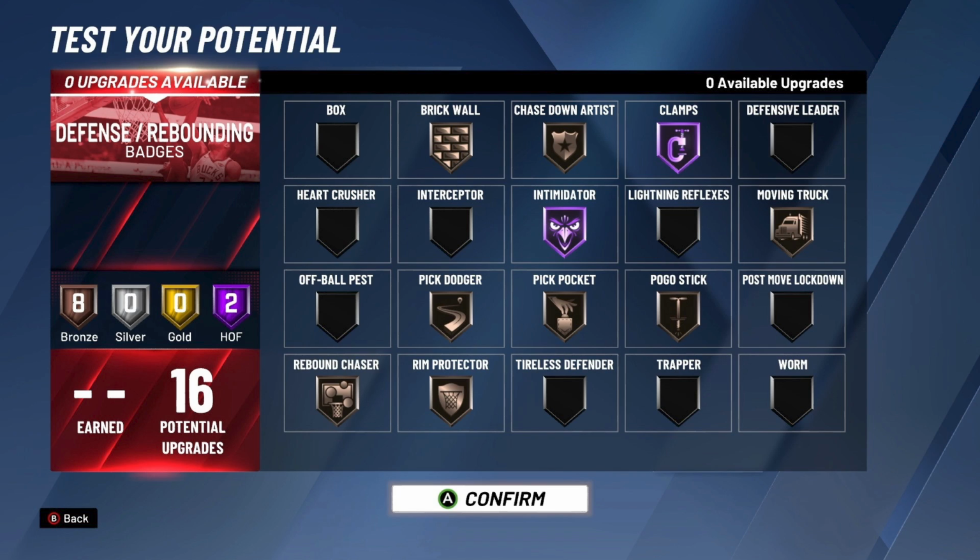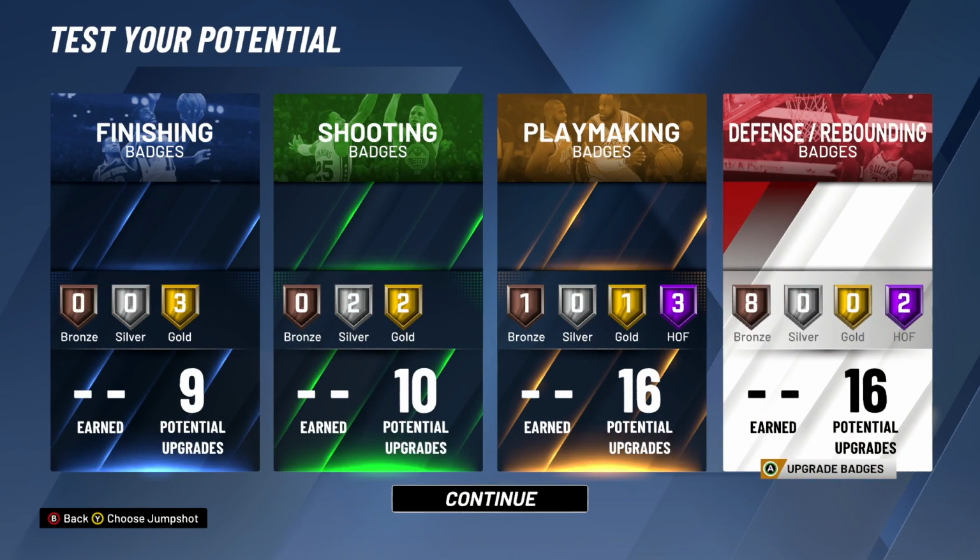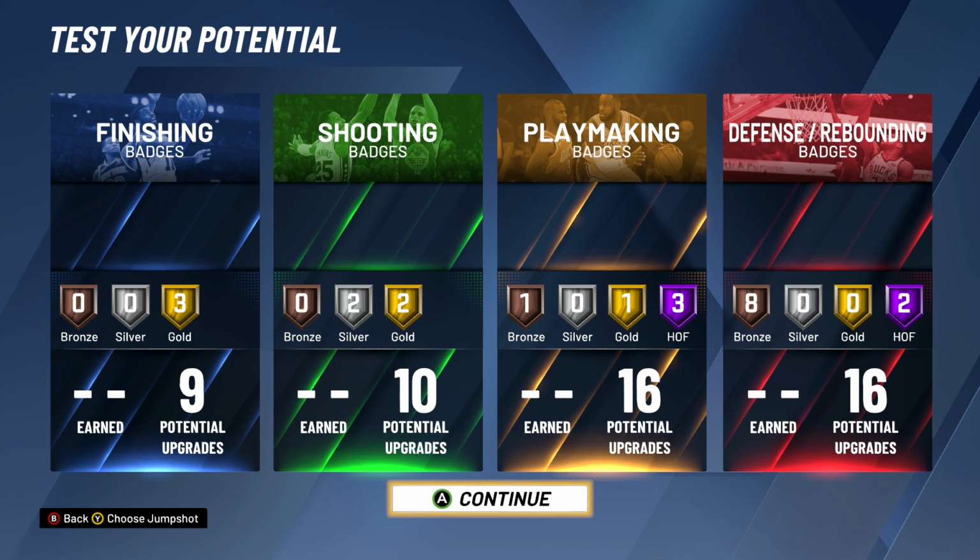And then I went with Pick Dodger because you have to have Pick Dodger to be able to have that park badge, and that park badge is what helps you a lot. If that wasn't the case, I wouldn't put Pick Dodger on at all. I went with Brick Wall only because it drains your energy, so that's going with Clamps. That's going to be very OP. Another badge that goes very good with Clamps is Pickpocket. So yeah, I put Pickpocket on.